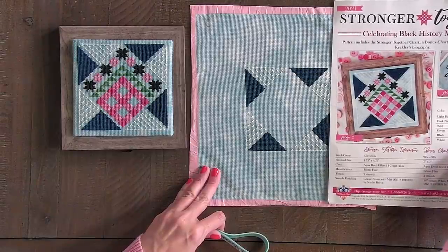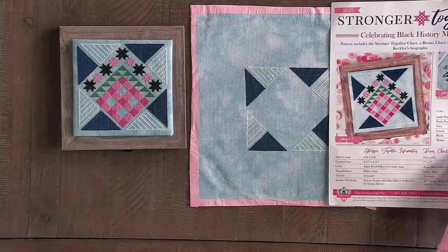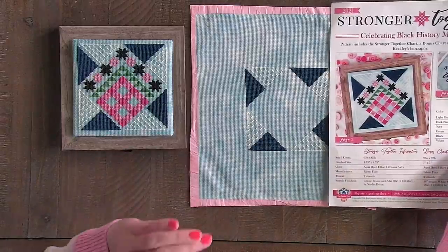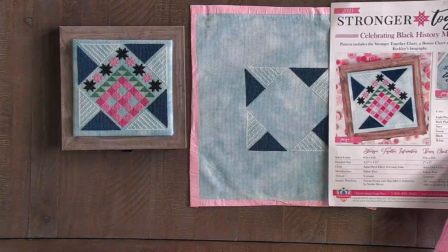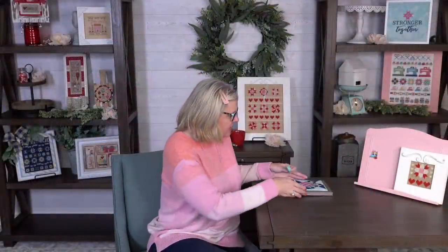And we are gonna make that donation at the beginning of March. So we're gonna take 100% of the proceeds of the cross stitch, 100% of the proceeds of the quilt, and then Kevin and I, of course, will round up because that's the kind of people we are, and we will donate that money. So let me know if there's any questions. I think I covered everything on that.